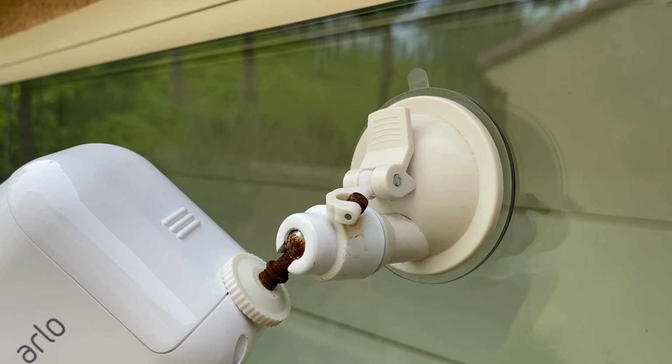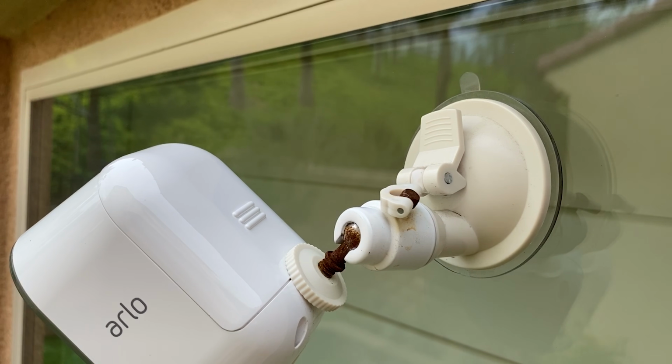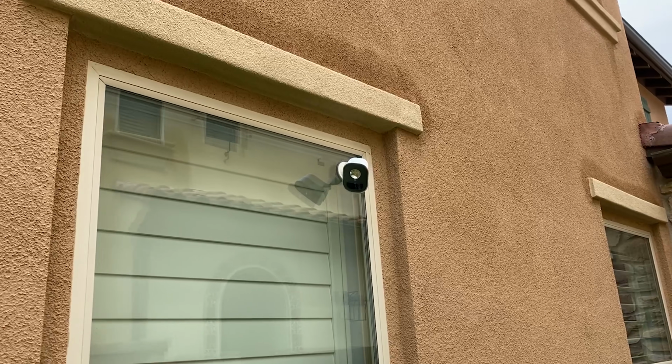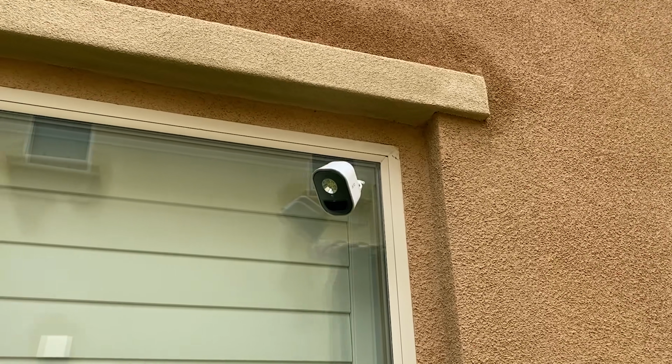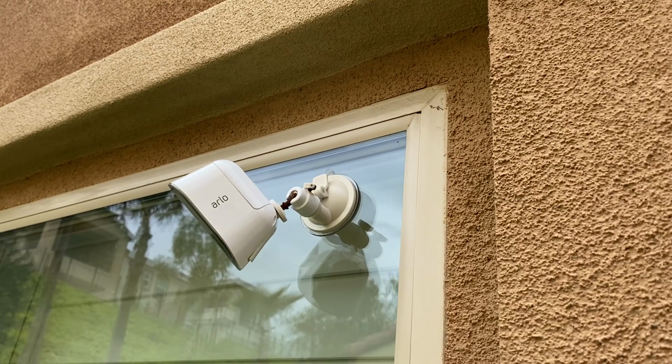Now, the one problem I have had with these suction cup mounts is that the metal on it has rusted. It's got some rust on the screw parts where it screws into the camera, where the mounting part is. But personally, that doesn't really bother me. The mount still works fine. I will say though, I've had these suction cups up for about a year now, and on one of my windows, it has fallen down a total of 3 times over the last year. On the other window, I have had it fall down once in the last year.